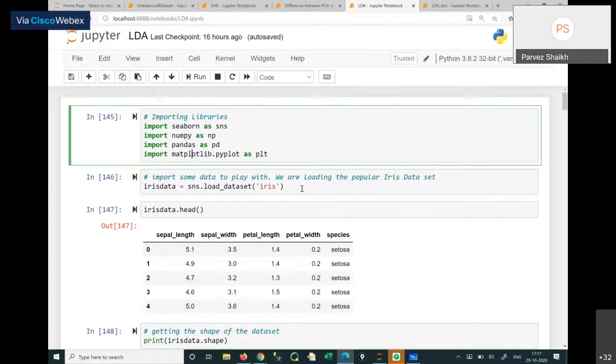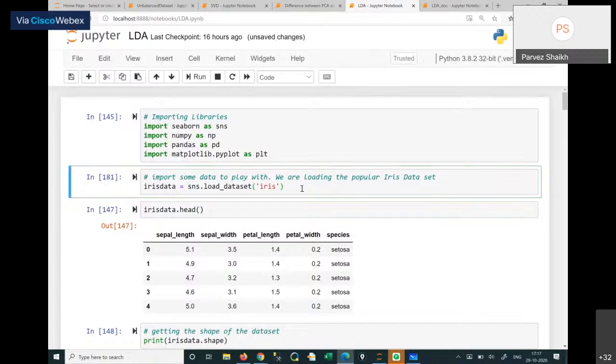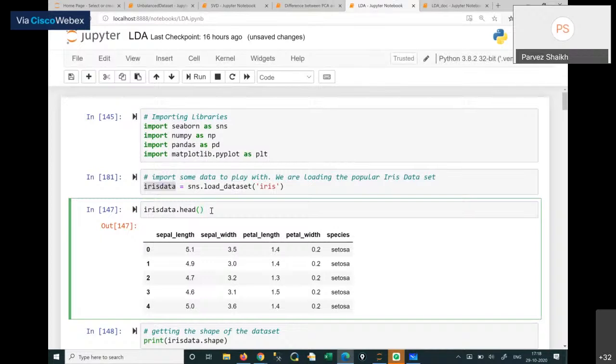Here I am again importing my iris dataset from the Seaborn library into my iris data variable. If I want to see the top 5 records, I can use the dot head method, and it will print the top 5 records from my dataset.